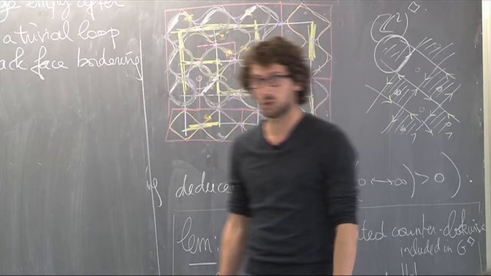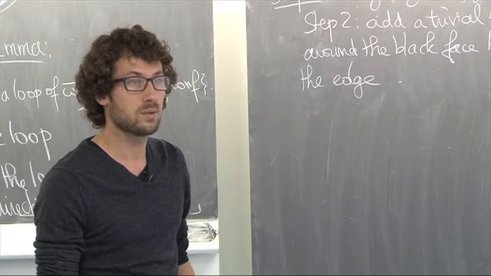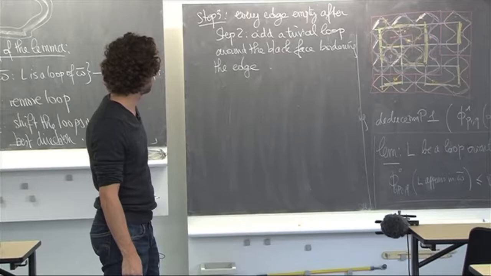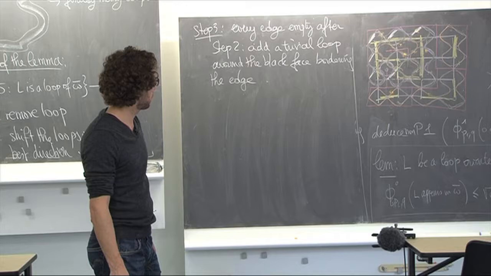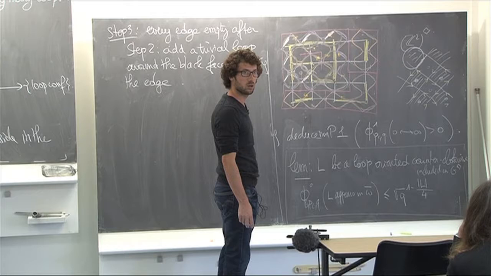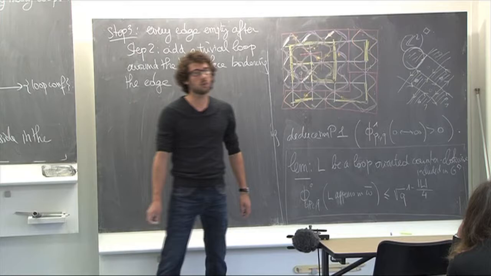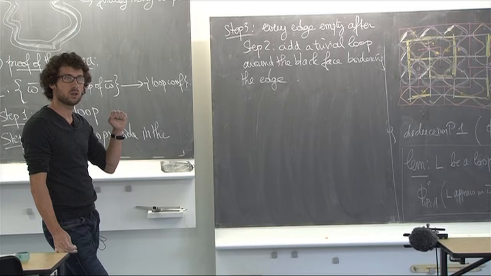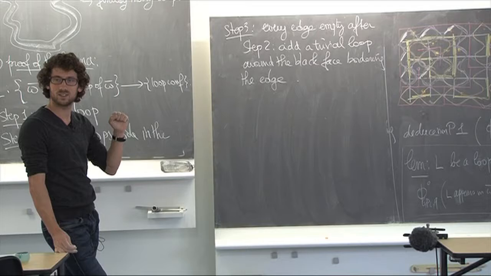Yes? Doesn't it mean that we don't lose any edges, that regardless of the shift we always have exactly one quarter of the length of the loop? Because we have the length of the loop edges and we add four times the number of new loops, so it shouldn't really depend on the shift. On the direction, I never checked. It's maybe possible, but I'm not sure that every direction will give you n over 4. The number of edges stays the same because it's all edges? Yeah, but it's the number of loops which is important. The number of edges is not involved in the computation. But we had the number of edges equal to the length of the loop. Ah, so you are proving to me that it's the same in every direction. That's true, actually. I like it. Very good. One point for you.